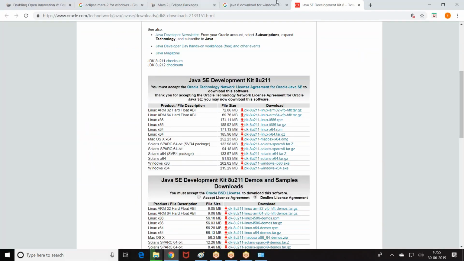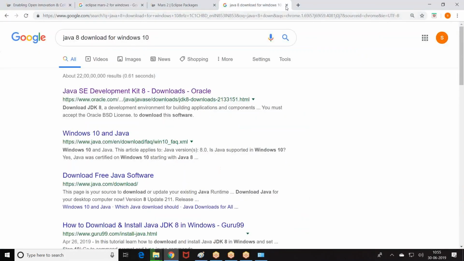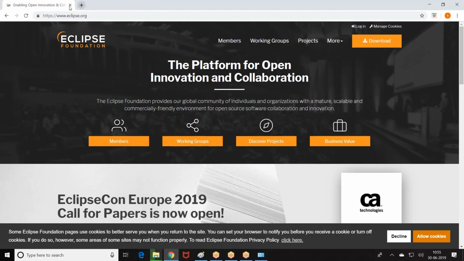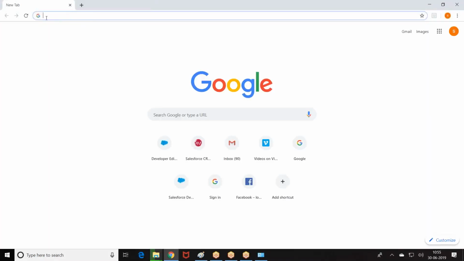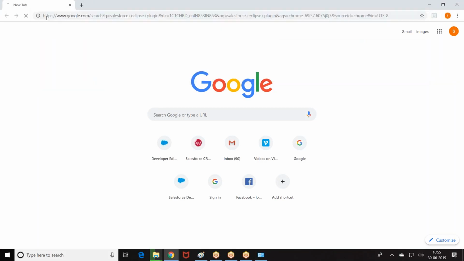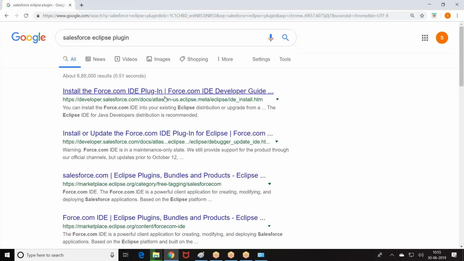Now we want the Eclipse file to be extracted. Meanwhile, we require plugins for this: the Salesforce Eclipse plugin.